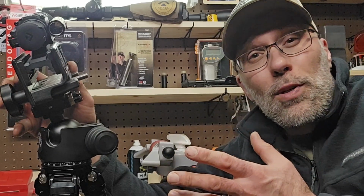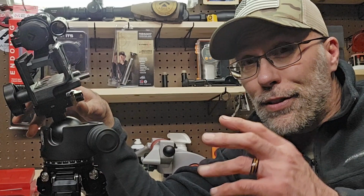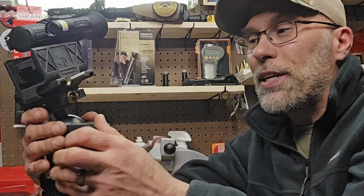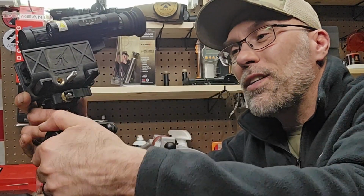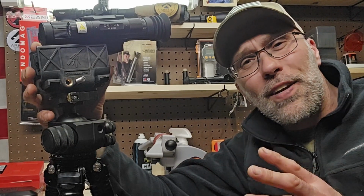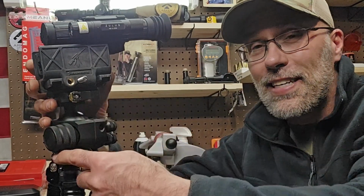Now, if the critter or the thing you're taking pictures of through your rifle scope is moving, that you want to shoot with this day-night scope, there's also a knob right here that allows you to loosen it up a little bit so you can move it and just precisely tension it a little bit. Now, I'm not using the fancy terms, and I'm sure Two Vets has actual terms for all these knobs.